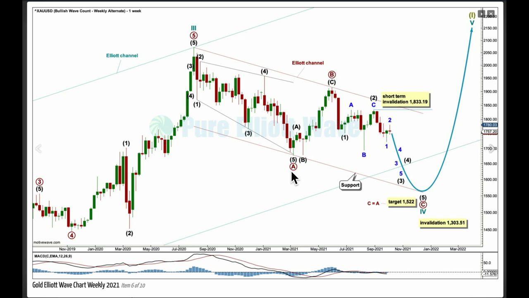That's very clear. If wave A is over here, this could be wave B as a zigzag, and wave C may be continuing lower as an impulse to be labelled at intermediate degree 1, 2, 3, 4, 5. This wave count expects a third wave down at 2 degrees. I actually think at the weekly chart level, this wave count to see cycle 4 incomplete probably has a better look than my first bullish wave count for gold. The target is for primary C to reach equality in length with A at 1522.